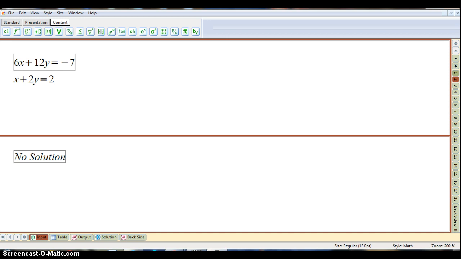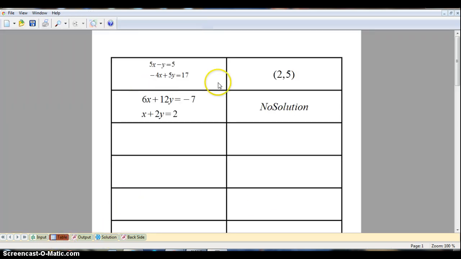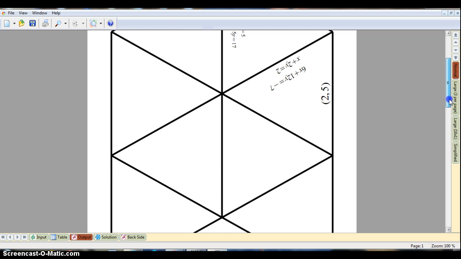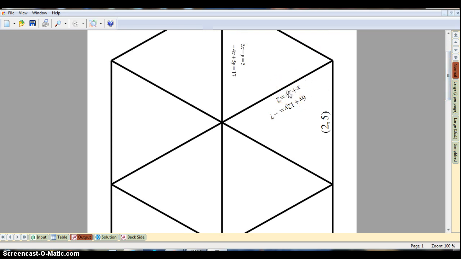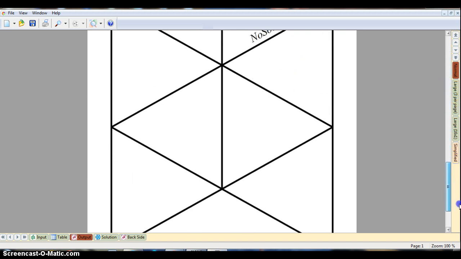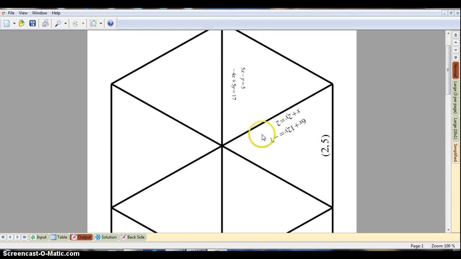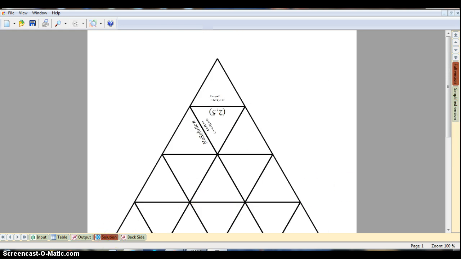Okay, so once I get all 18 of these done, I have different options down here. I can see these in a table format, or I could make flashcards out of them. Here's what it looks like once it's all filled out. This one isn't completely filled out, but here's what it would look like. This question went with this solution, and this question's answer is somewhere else, I think down on another page. But that is what it would print off, that shape, and then I would have students cut these out into separate triangles, and then they'd have to work each problem and pair it up with its solution. When it's finished, it would make a triangle shape.